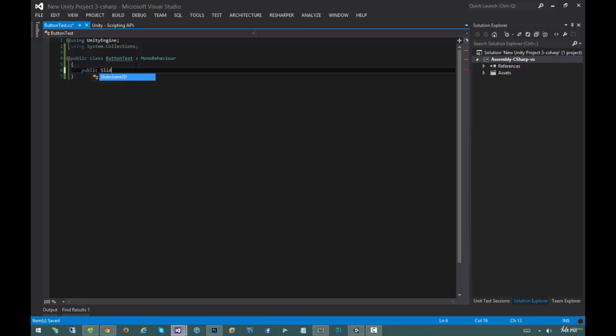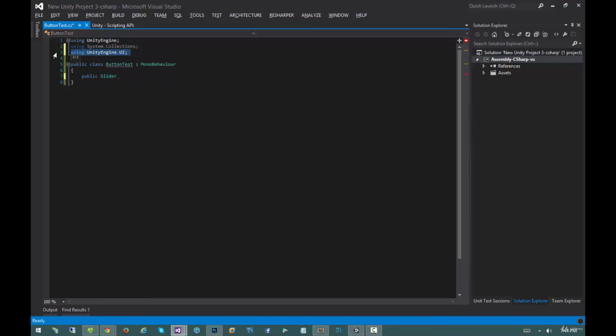We'll just type in public Slider, and now you'll notice that autocomplete actually doesn't show you anything. The reason it doesn't is because most of the objects or the classes that we're going to be dealing with when working in the new GUI system are going to be located in the UnityEngine.UI namespace. So Unity is finally embracing the concept that you can have multiple namespaces, which is cool. But it'll also require everybody wanting to work with the UI and code to add a using statement up at the top of the file of using UnityEngine.UI.